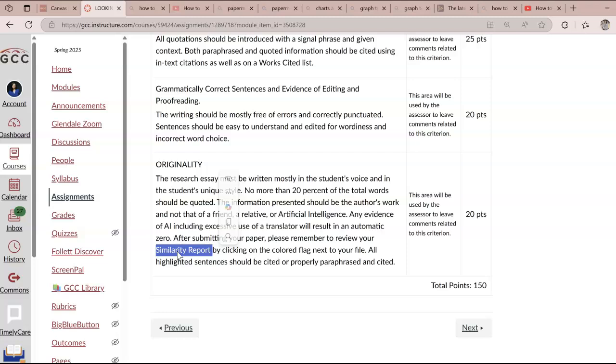So please take some time to read your similarity report. You can then make adjustments. You can maybe add quotation marks, or maybe you need to paraphrase better so that it doesn't sound too much like the original article that you're reading. If you need help with that, if you submit your paper a few days early, I'm happy to explain that to you and to help you fix it up so your final draft looks A-okay and ready to go.